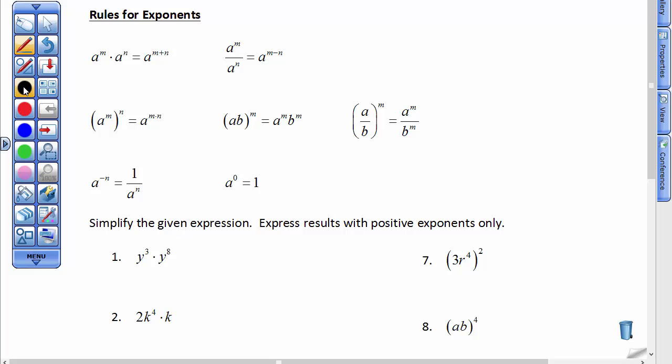Now, I hate to exaggerate a problem that is quite lengthy, but I'm going to go ahead and do it. Y to the third means this right here. Y to the third is shorthand for that written out. I'm going to put parentheses around that. Y to the eighth is shorthand for these y's written out eight times. So if I want to put these all back together in shorthand form, I have to write it as a base of y with the number of y's that I have here. Well, I had three here and I had eight here, so my answer to this problem is y to the eleventh power.